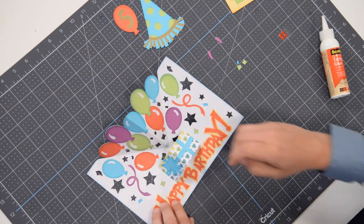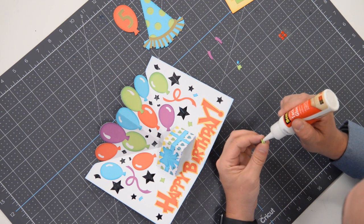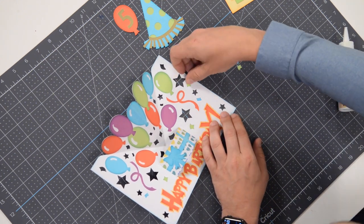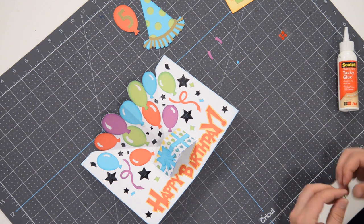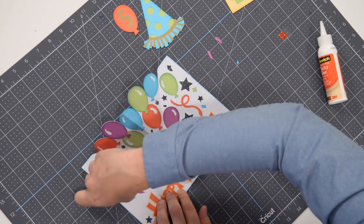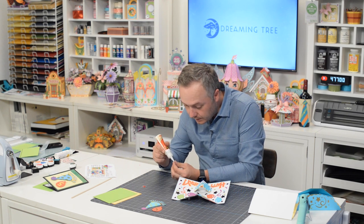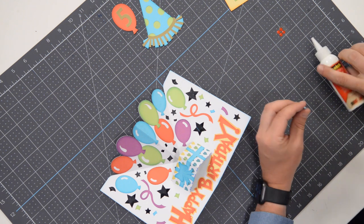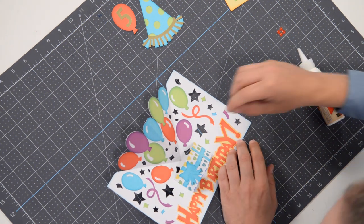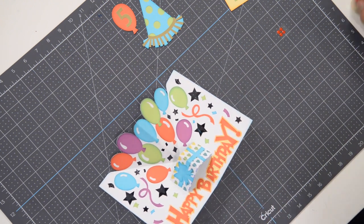What I would maybe do is if you put one piece of confetti on one side, mirror it roughly in the same area on the other side, just to keep a nice balance. I'm just going to finish that up and then we can start putting together the actual mechanism. A little pick-me-up tool can help when working with these tiny pieces if you think it's necessary.